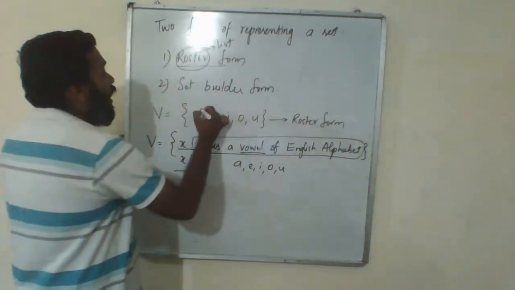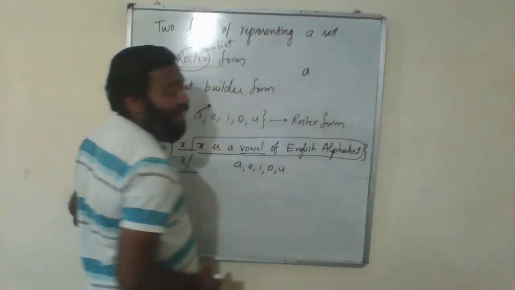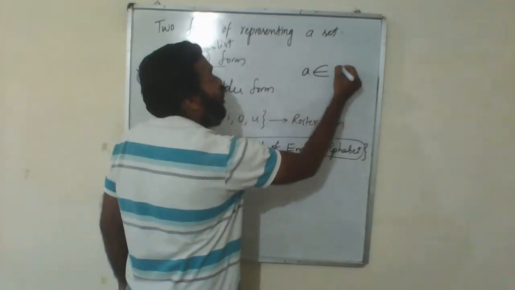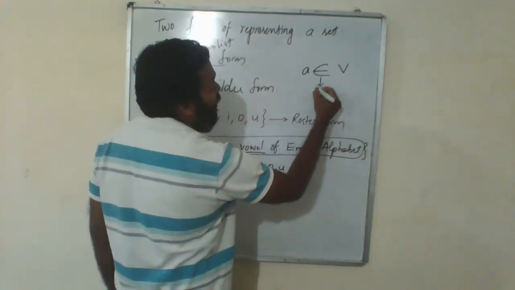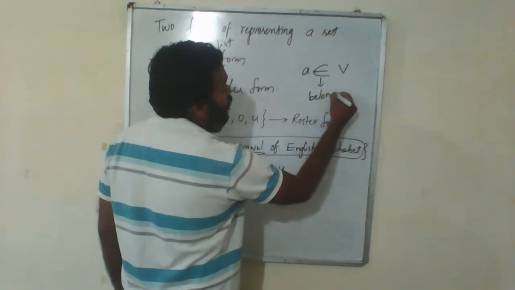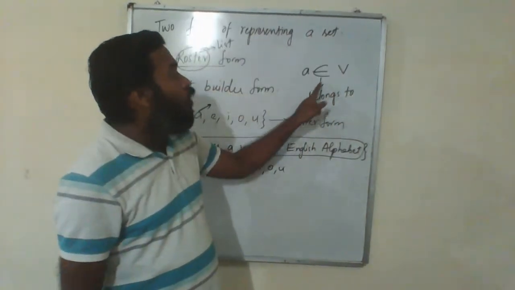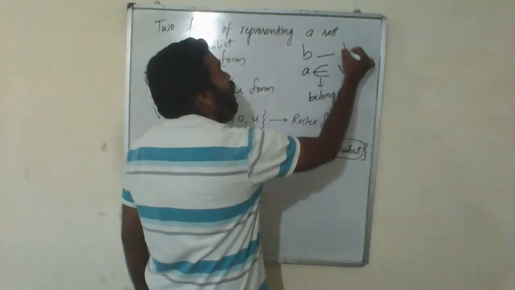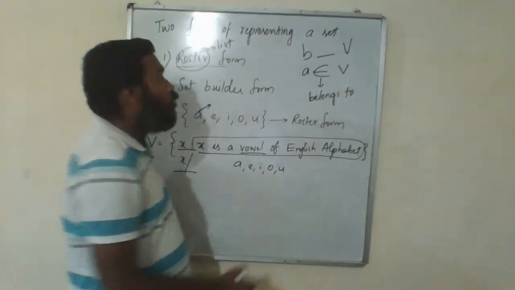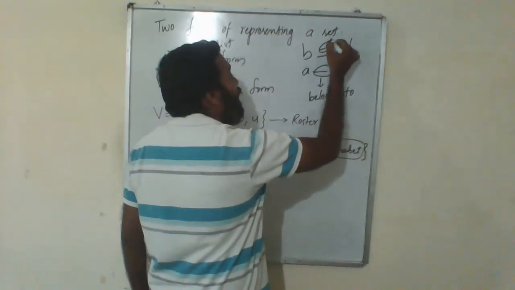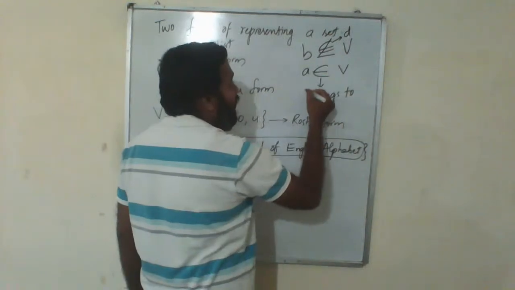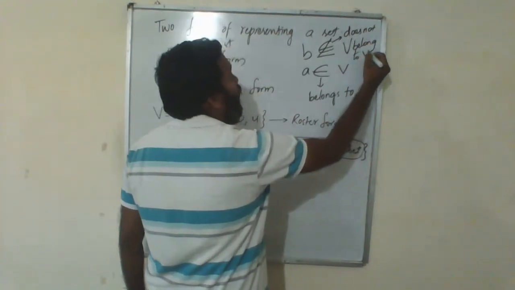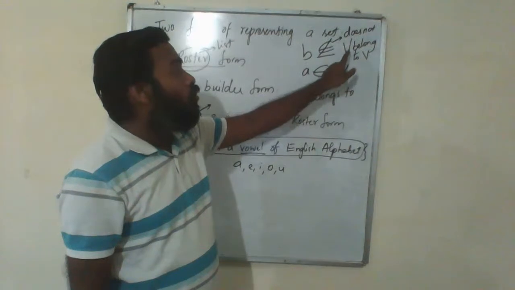And if you are taking A as an element, that is A is an element of B, that means A belongs to B. This is read as belongs to. A belongs to B, that means A is an element of B. If I take B, is there B in this? No, there is no B. So you can say that as B does not belong to. If you cross it out, then that is does not belong to the set. That is B does not belong to set B.